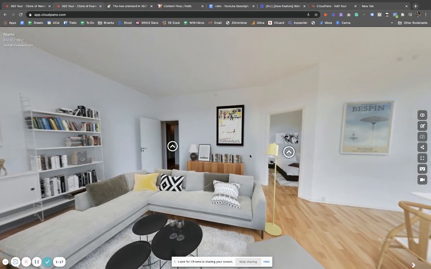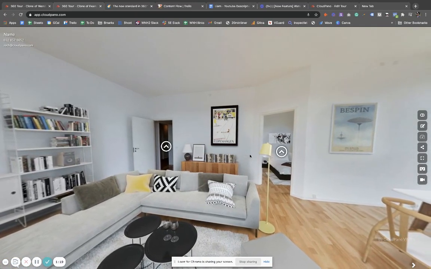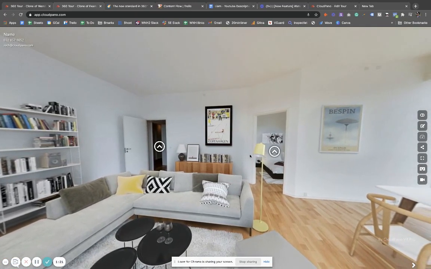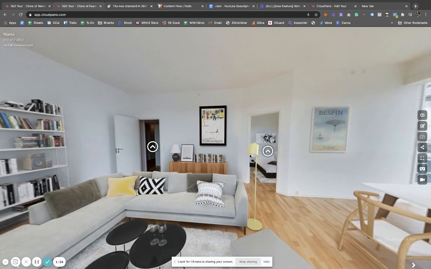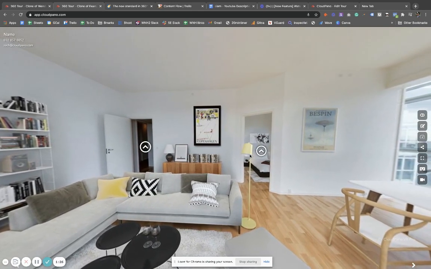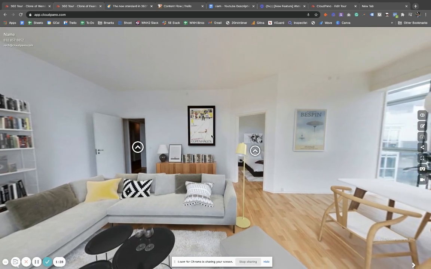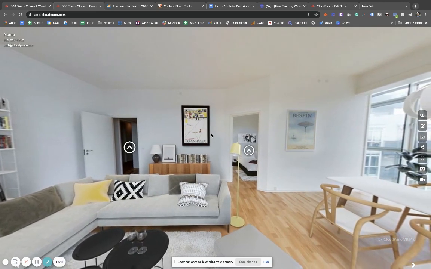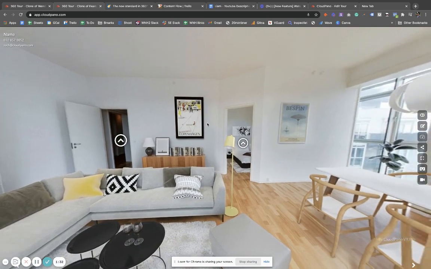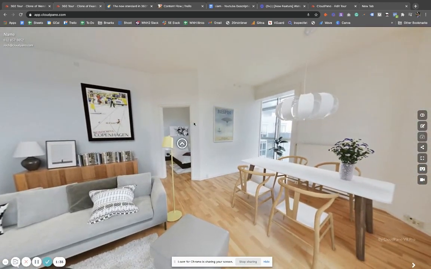So how do we do this, and what are some important notes that help us here? With this transition, remember, we're creating 360 photos and creating a virtual tour. So there's a few important elements here that I think will help you when you're creating virtual tours for your clients or for yourself.